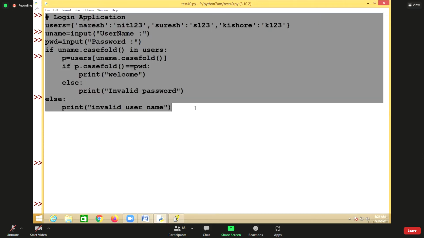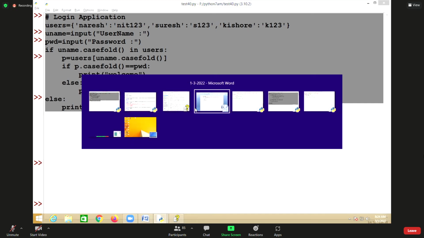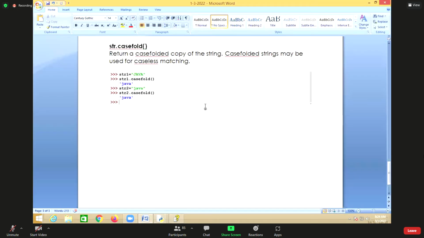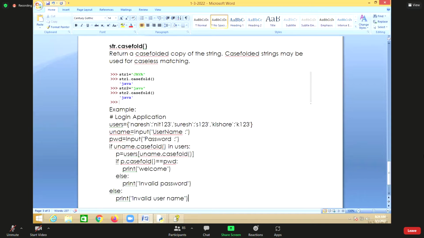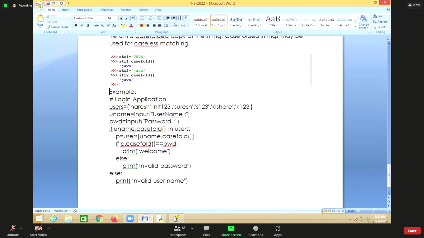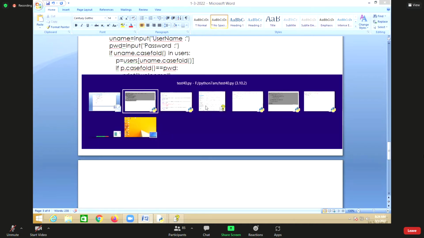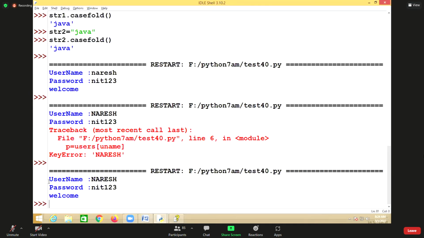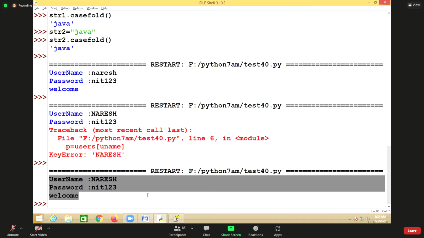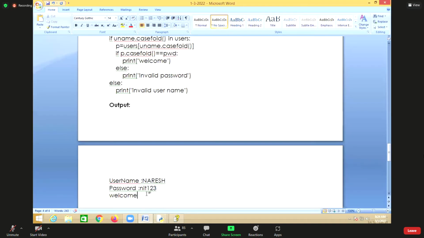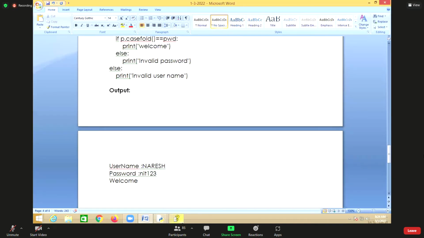It is used for comparisons. If you want to compare strings with caseless matching, then you go for case fold.